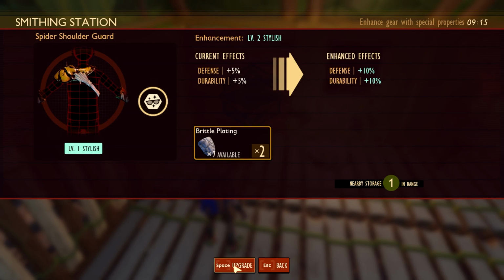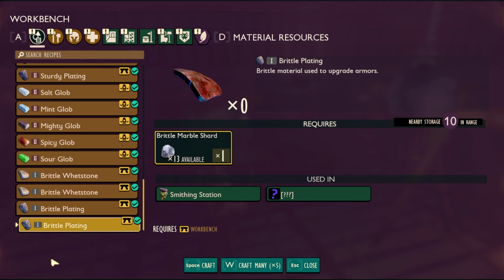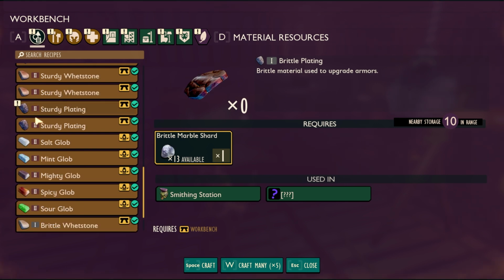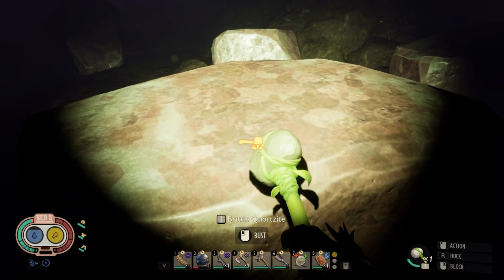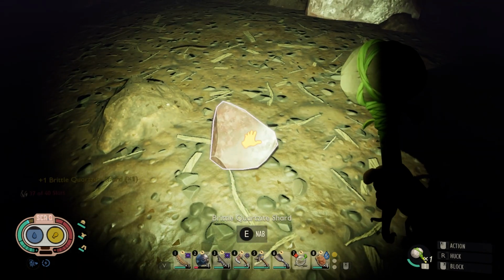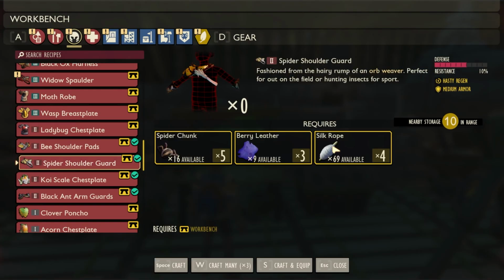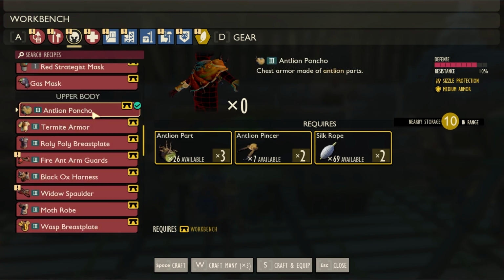whetstone and plating. You can get whetstone and plating from different types of quartzite and marble. They each have different levels, so you'll only be able to destroy them based on your tier leveled hammer. What I mean by this is if you have a level 1 hammer, you'll only be able to destroy level 1 brittle quartzite. An example of where this is good is if you have level 2 tier weapons and armor and you're trying to get the stuff you need to craft level 3.